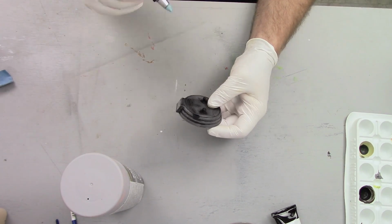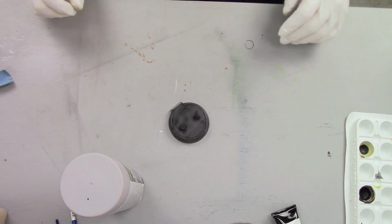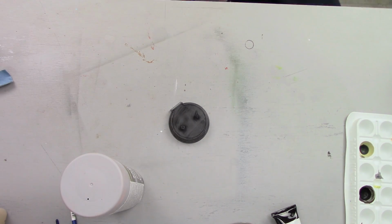There's nothing in the airbrush here. I'm just using the compressed air to blow the dust off from sanding.